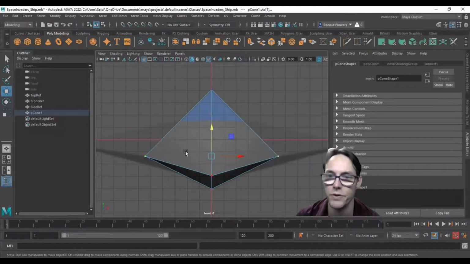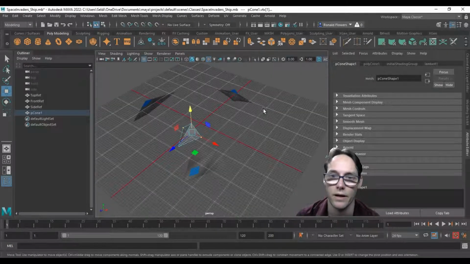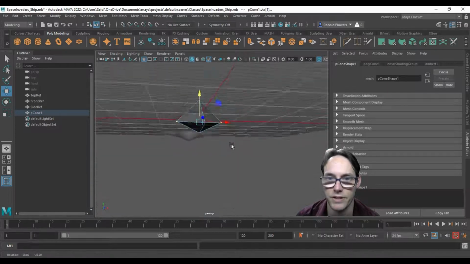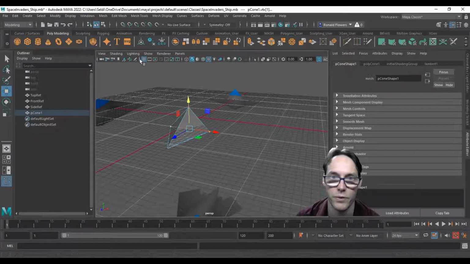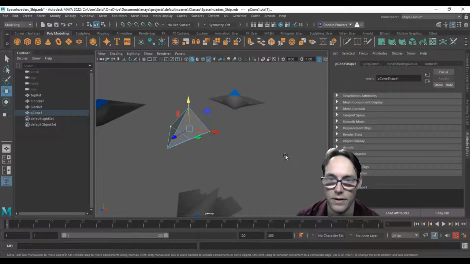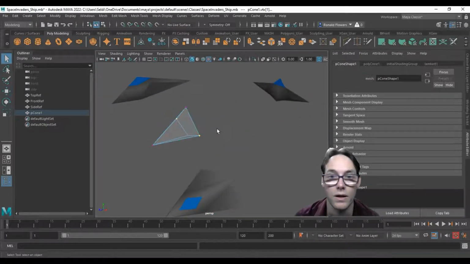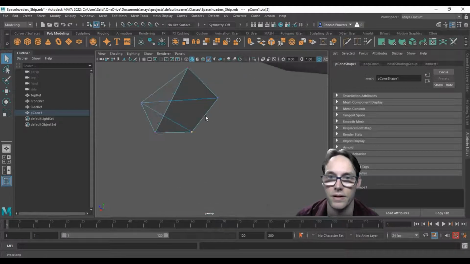So now, from using our 3 reference images, we have this shape. To make it a little bit easier to see, I'm going to turn the grid off. So right here is the grid button. Let's turn that off. There's the beginning of our shape. I'm going to take the back of this.